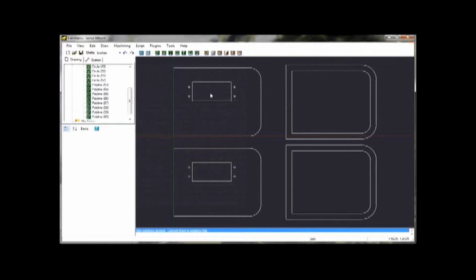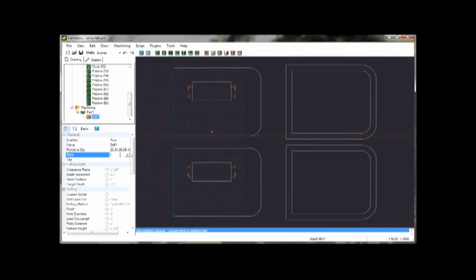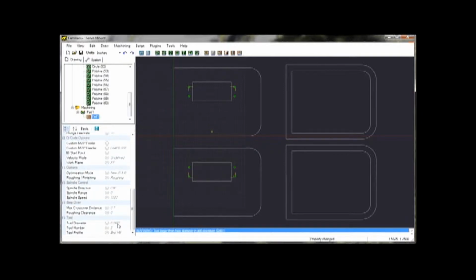And basically now we need to tell the software what kind of machining operations we want to do on these shapes. So the first thing I'm going to do is highlight all these circles right here and tell it I want to do a drill operation. I've got some preset styles for different types of wood. I'm just going to use this one. Notice the clearance plane is 0.125. That tells the bit how high above the surface it needs to be before it moves someplace. Target depth is minus 0.14, relative to the top of the piece of wood, so I'm using 1/8 inch plywood, and if I scroll down here I'm using a 1/16 inch diameter end mill bit.